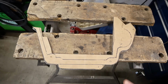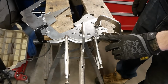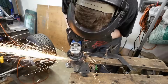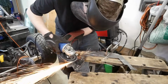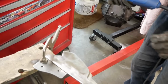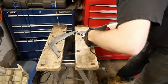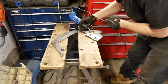With that larger template now transferred to steel, it too can be cut out, and we've even pre-drilled some plug weld holes in anticipation of the next step. We may come back later and weld up the side as well, but this gets us off to a really nice start. Again, you use the tool you've got. Look at that.